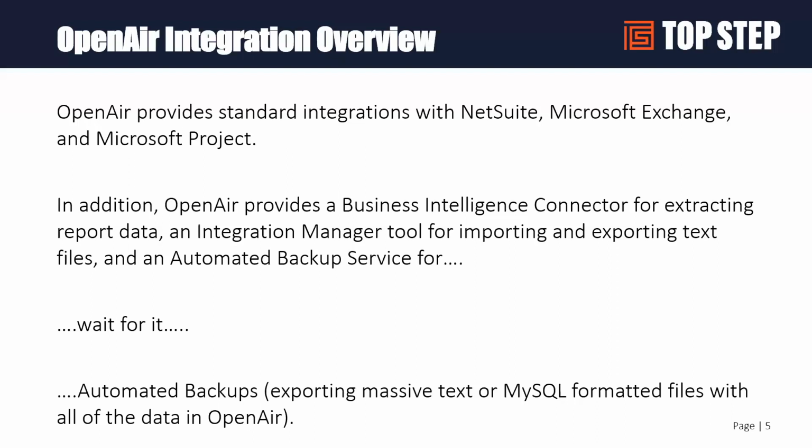In addition to that standard integration, particularly with NetSuite, OpenAir provides a business intelligence connector for extracting report data out of OpenAir. Now, that's a separate tool that you can purchase from OpenAir. It's actually just a module within OpenAir that they enable when you purchase it. It allows you to send report data through an OData protocol to an OData server that you can then pick up and read from other tools. It's a very useful tool.